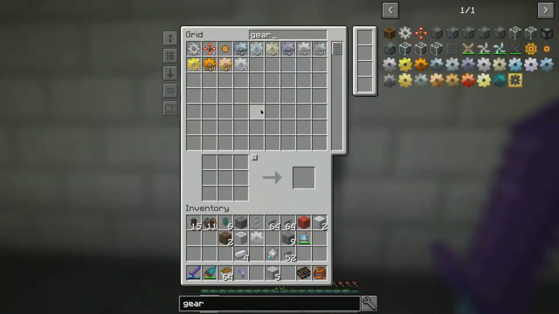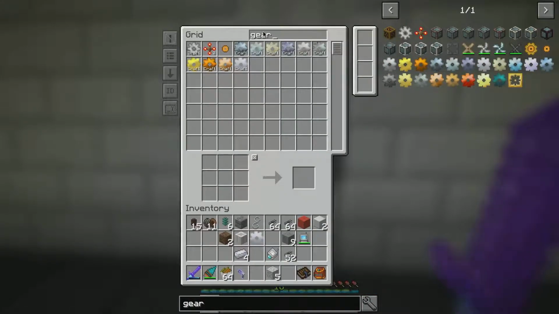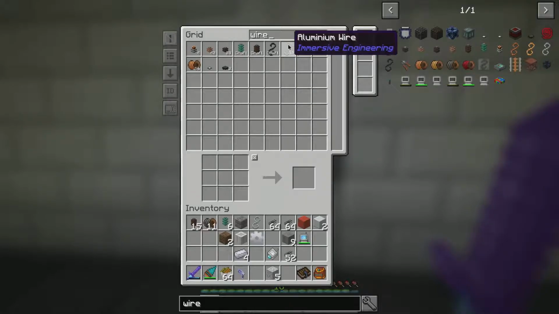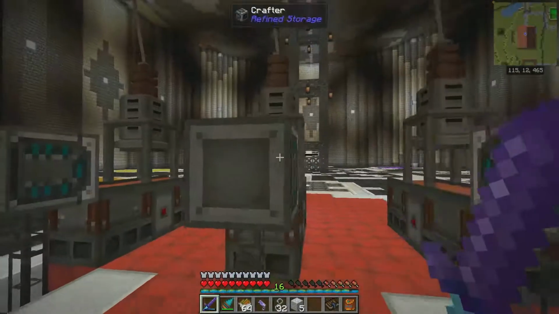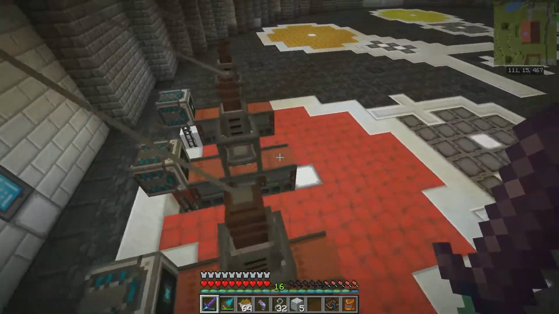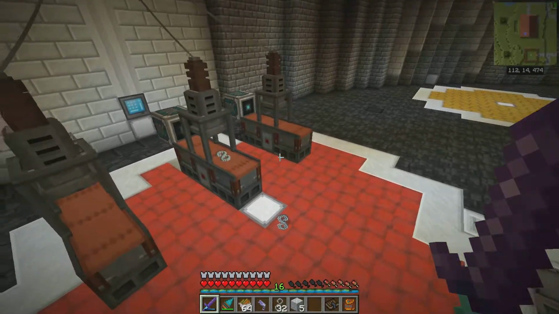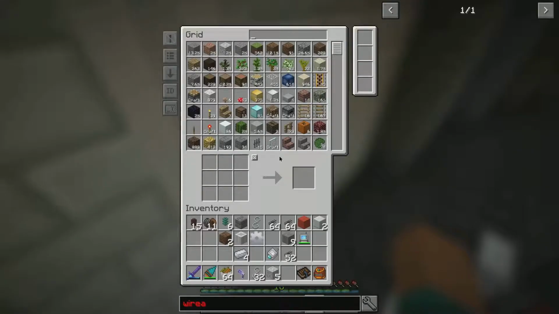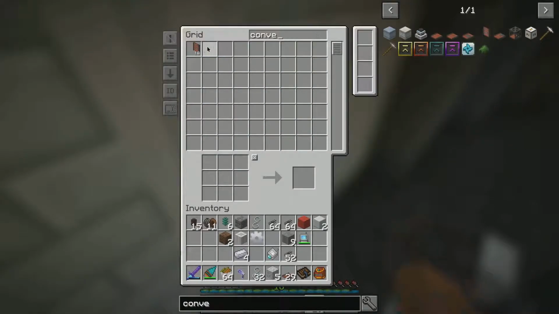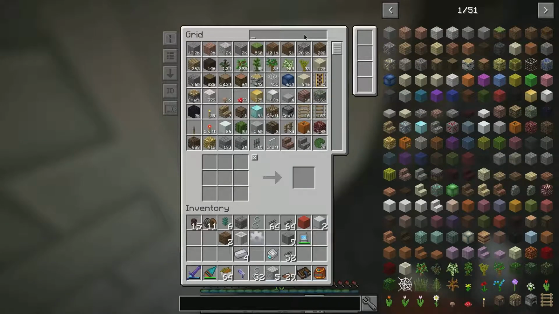So now, if I say, which gear recipe are you going to go for? Alright, that's fair. What about wire? I know I've got some, but what if I told you to craft some more? How's this going to work? Is it going to work? Yeah, it looks like that's going to work. So, of course, the problem is that I don't have any way of picking those up. But fortunately, we have just the situation for that.